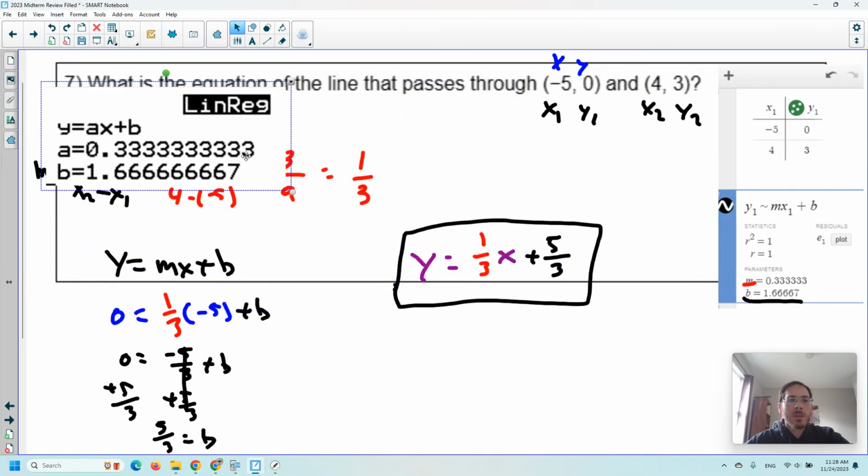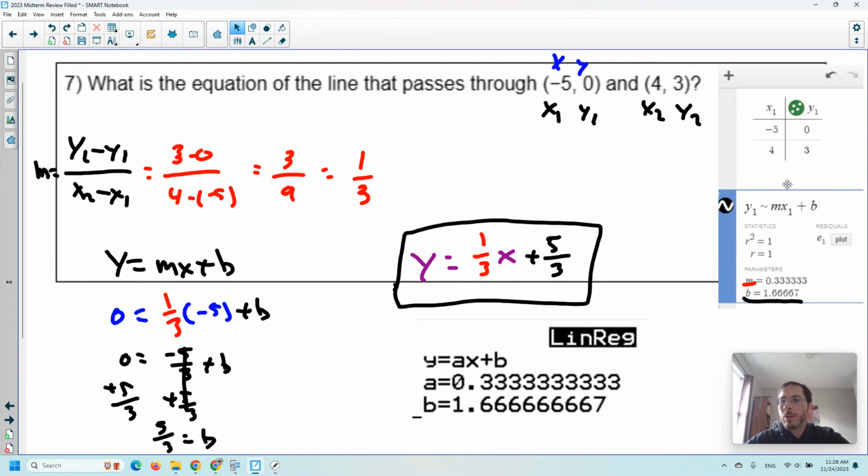So we all agree, no matter which way we do it, if we do it by hand, if we do it with Desmos, if we do it with the big graphing calculator, we're still going to get the same answer. So there we go. If you're doing it with this one, just remember 0.3 would not be a correct choice. You'd have to do 0.3 repeating with the little line if you want to keep it as decimals. Same deal here. 1.6 is not correct. 1.6 repeating with the little line is what you'd want to do.